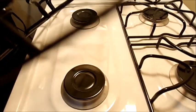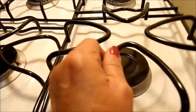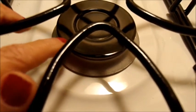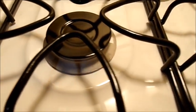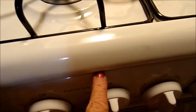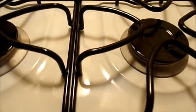It has burner covers that are interchangeable, so it doesn't matter which side. It has the sealed burners, so it's easier to keep clean, which was a problem with my other stove. Stuff would fall down inside. This one has the sealed burners. Now, it's a little hard to do, but this top does lift up, so you can get underneath there to do cleaning if you need to. But with the sealed burners, I can't see you having to do that very often.